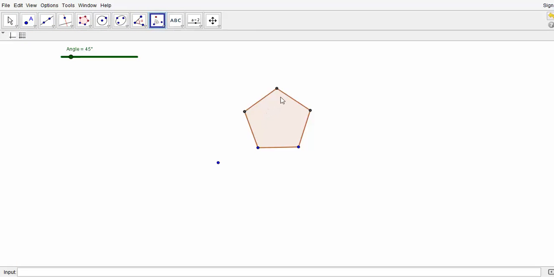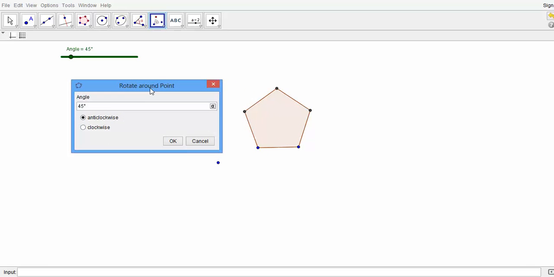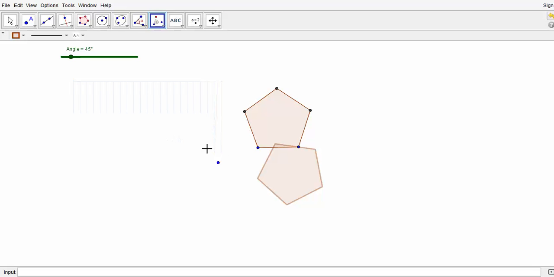So I can see all the sides are glowing there, so I should successfully have selected that this time. The dot is now glowing. I should successfully have selected that, and sure enough the angle box comes up to tell me I have. And then I just type in the name of my slider, and we've called that angle, so everything's got to be the same. And I want it to rotate clockwise instead of anti-clockwise. Okay. And there it's rotated.